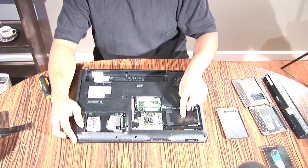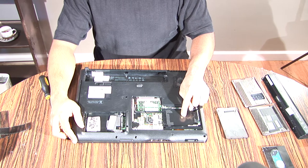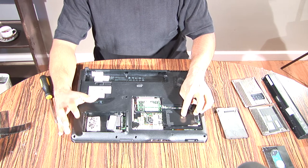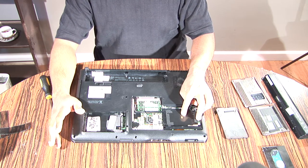Okay, there's also going to be a screw over here underneath the first hard drive gate. I lost the screw a while ago. I've taken this computer apart many times. It doesn't really matter. As long as you have the vast majority of screws in, your computer should be safe, and as long as it's not an important screw.